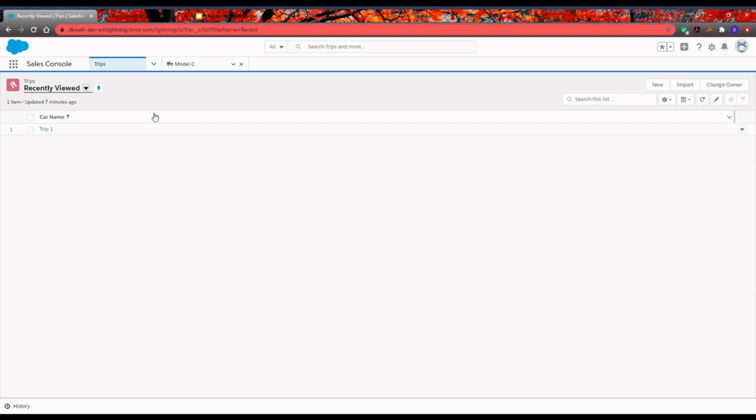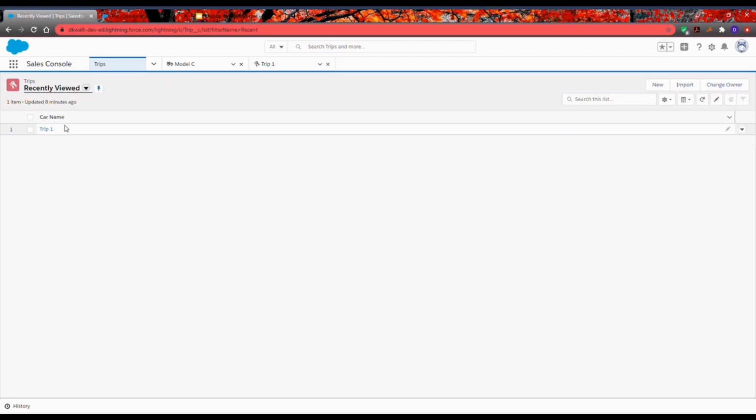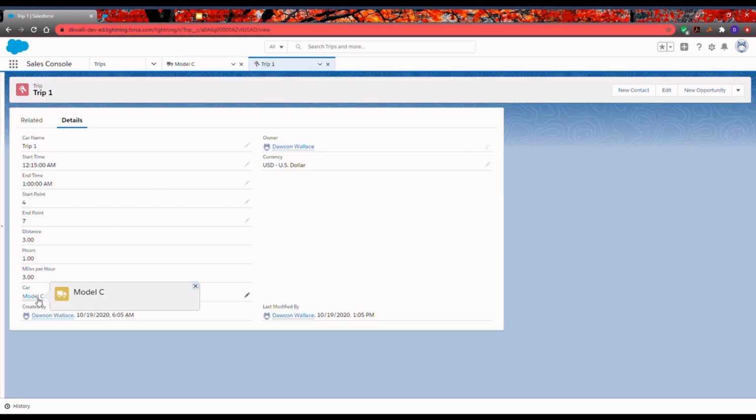Now we'll go through creating a master detail relationship. It's important to remember that every child needs to have a parent in this kind of relationship. The problem with that is if you already have records of an object and you create a new field in that object, it'll be blank. So that can't be with a master detail field. So you either need to have no records of that object, or every record needs to have a lookup field and a value assigned to that lookup field. So the master detail will take that lookup field and assign it to that parent object.